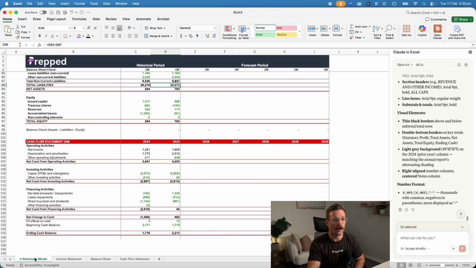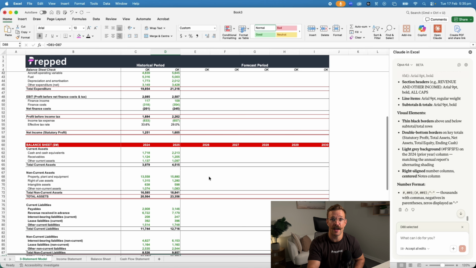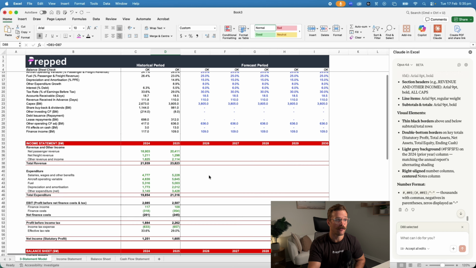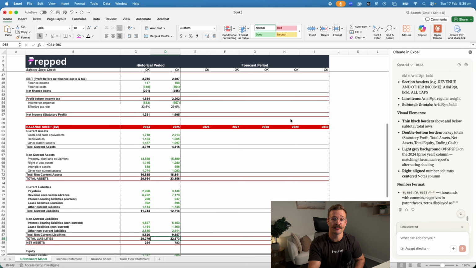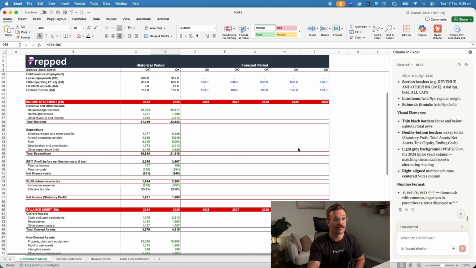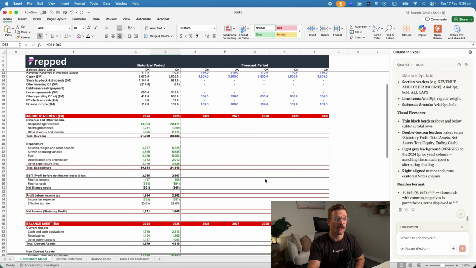But really what I'm interested in is how it forecasts out and connects those financial statements as well. So I'm pretty keen to see if it gets the exact same numbers by 2030 that I have in my model, using the same assumptions, but having it flow through to all three of those statements and making sure that there's no issues there with the balance sheet or anything like that. So let's see how that goes.